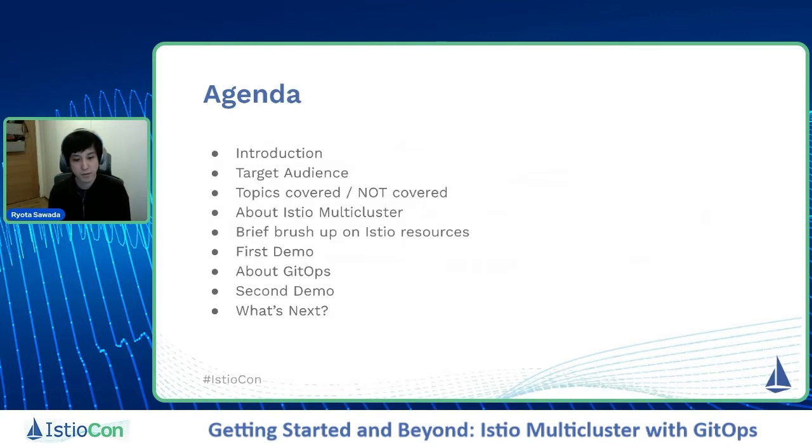I'll start with a brief introduction of myself and the company Upsider, and then we'll touch on the target audience, and what to expect in terms of topics covered and not covered first. Then we'll briefly touch on Istio Multicluster. After going through a quick brush up on Istio resources, we'll have the first demo. And after that, we'll take up further with GitOps and go on to the second demo. And hoping to briefly touch on what can be done from there if the time allows as well.